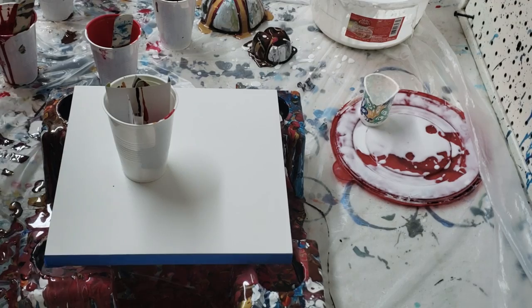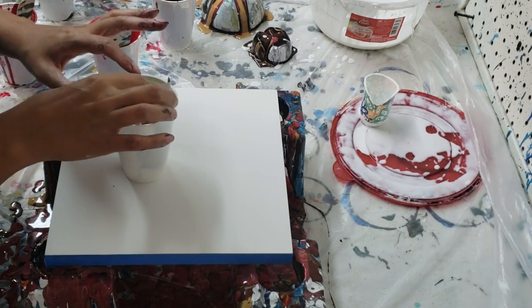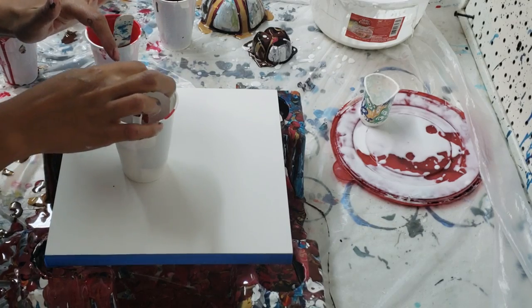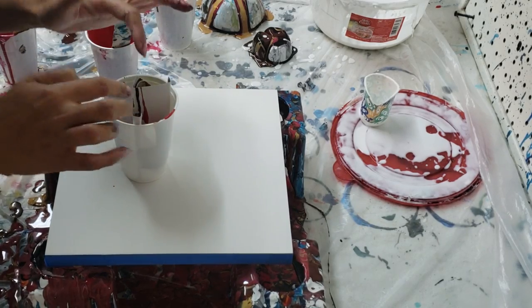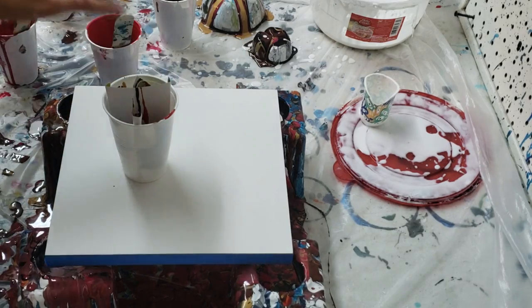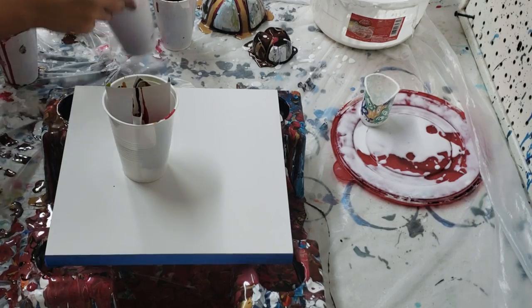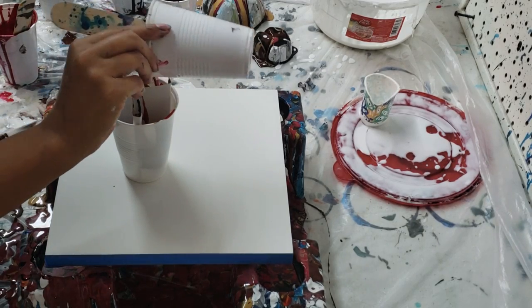Okay, something that just happened that you guys should be aware of is that as I was pouring into these two, because before I poured two colors, the colors have now been growing up through here on these sides because these are not connected. So we'll see how this pour comes out.